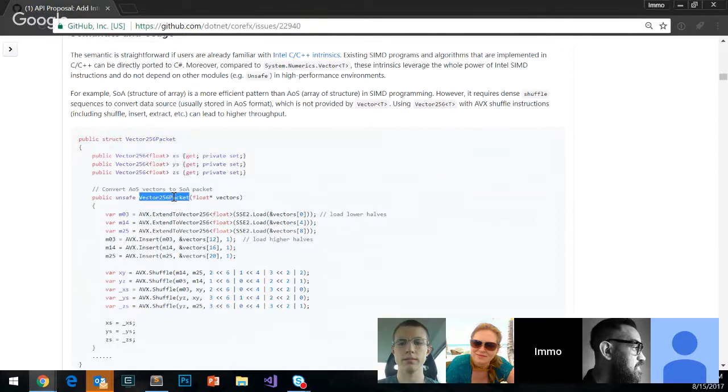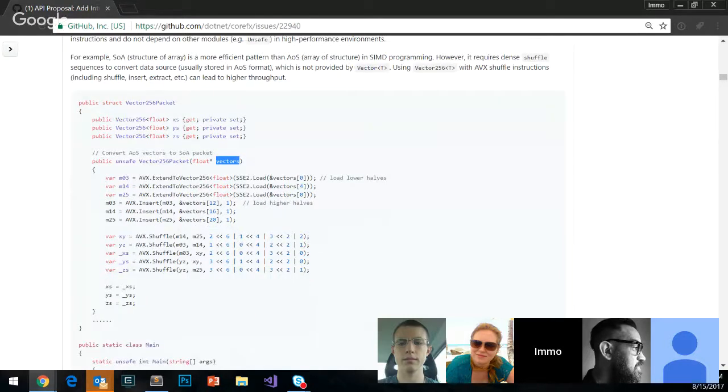I'm trying to understand what this method does conceptually. It just basically rearranges those vectors into that structure here, right? Yeah, because usually the data is stored in memory within an AOS structure. We need to convert it to an SOA structure to do the same-day programming, and then we can get a higher throughput. Right.